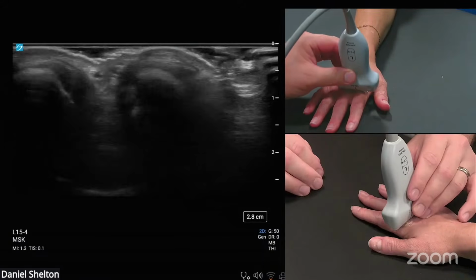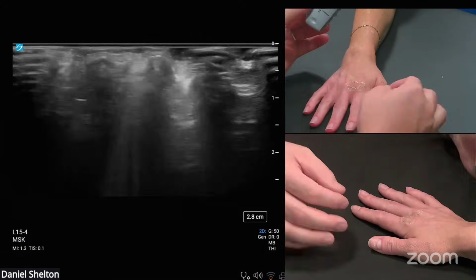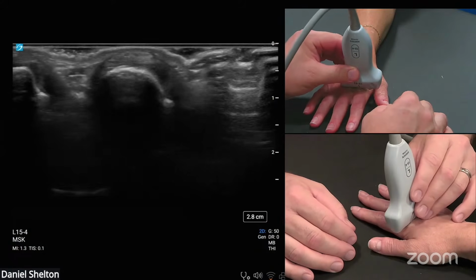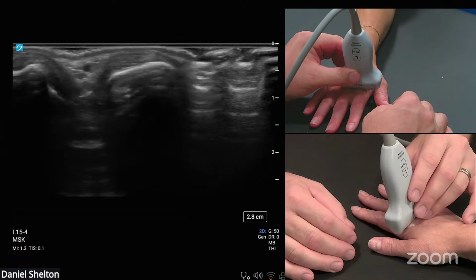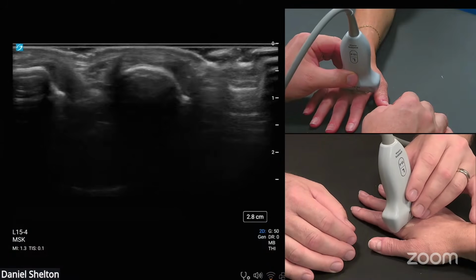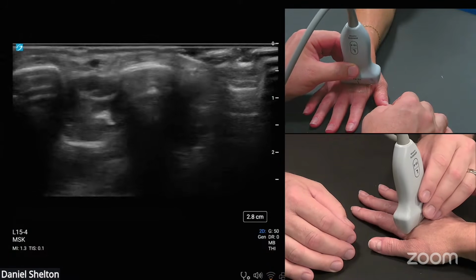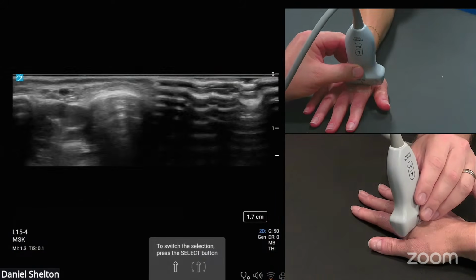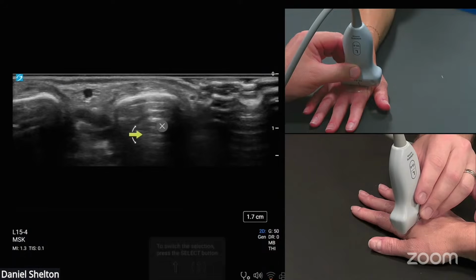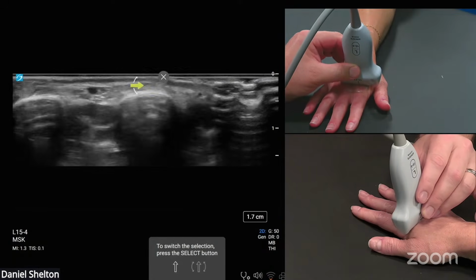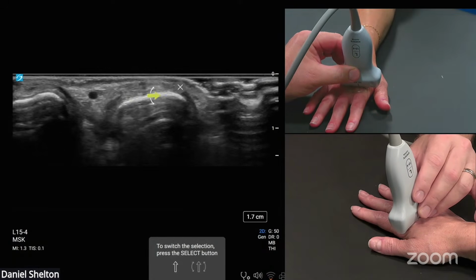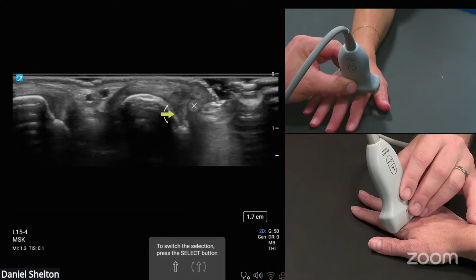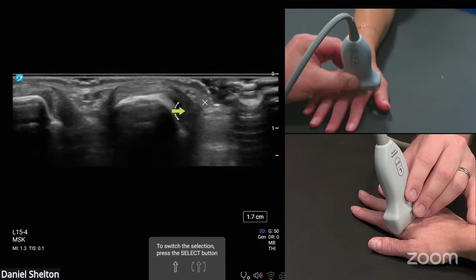And I switched hands versus the rest of the videos just to give good camera window to the inside of the thumb. This is a little bit backwards from the rest of the shots. Just remember that radial is now screen right and ulnar is screen left. So I'm at the metacarpal here, and I can just scan that distally, distally, distally, just to review. We've got the metacarpal, the extensor tendon, and as I go distal, you'll see the metacarpal change shape. So this little drop off that we have houses collateral ligament origins.